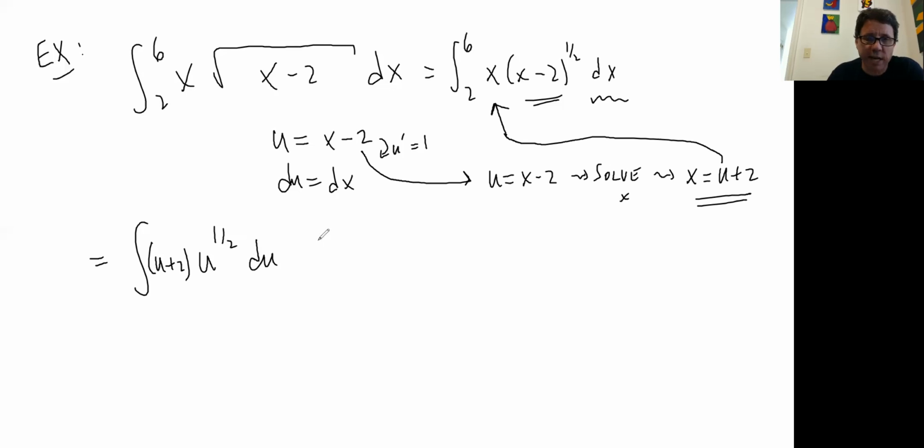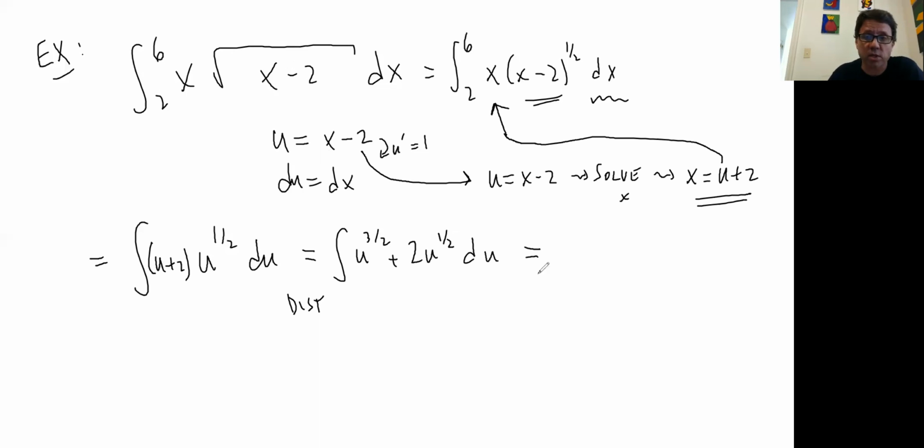Now you're like, wait, is that any easier than the original? And in this case, it's strange that it is. So if I distribute this out, u times this and 2 times this, I'll get u to the 3 halves. So I can multiply this out with this, and I'll get 2u to the 1 half. So the fact that I did this little sneaky one is then I got rid of all this square root where I can't distribute it into one that I can. So this one is one that definitely takes some pattern recognition to get used to.